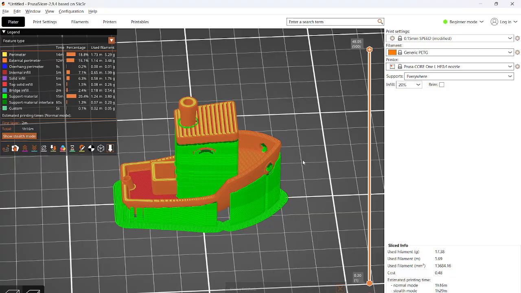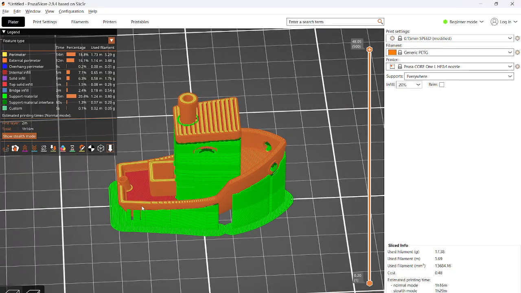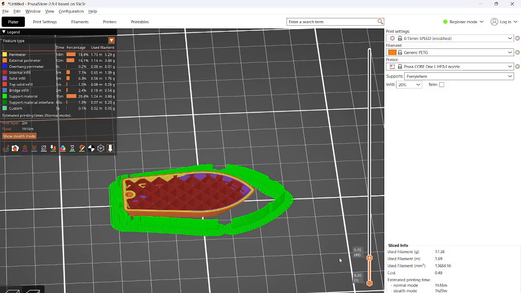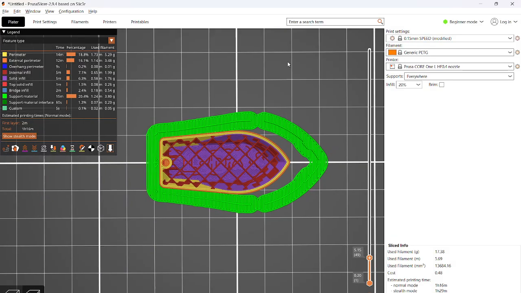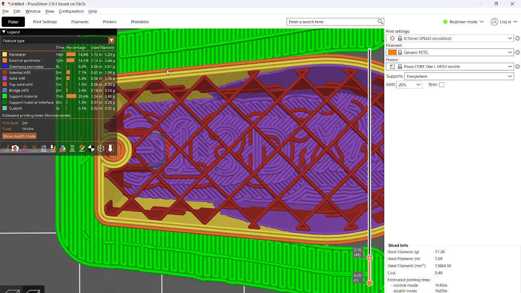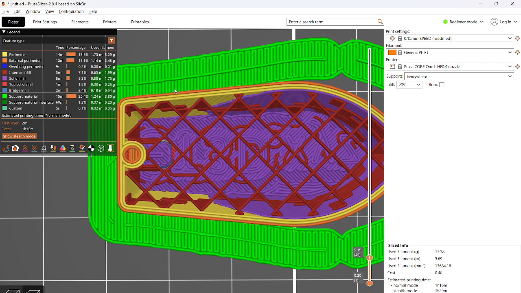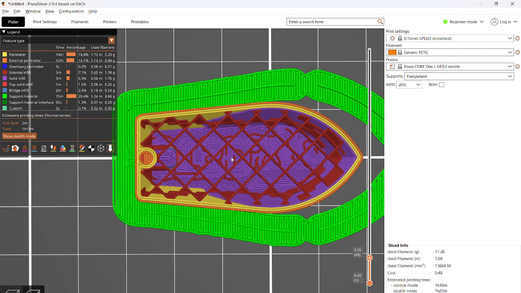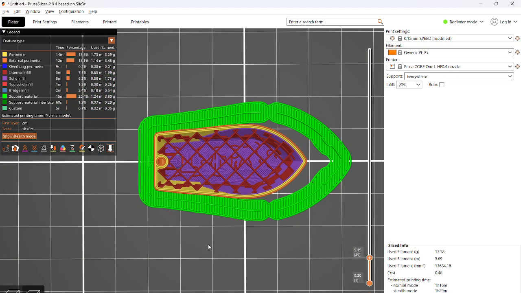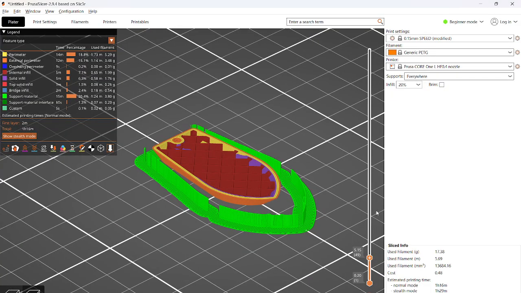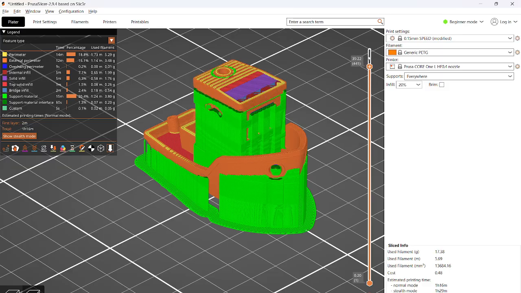So now things are looking a little bit different, right? The main thing in here is all this green stuff. Those are the support materials that the slicer added for us. If we go down here, you can see it looks a little bit different now. There's one orange line and then 2 yellow lines because we added another perimeter. You can see the infill density is a little bit higher. So that's what we're going after here.